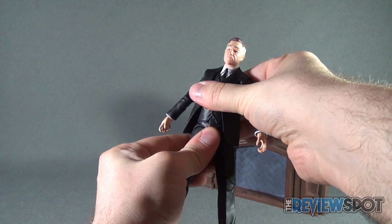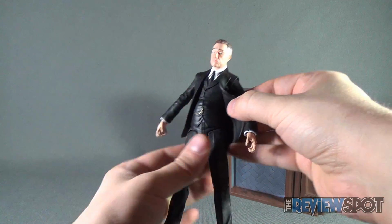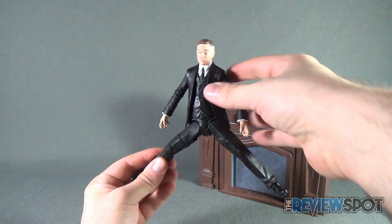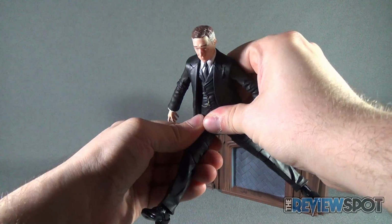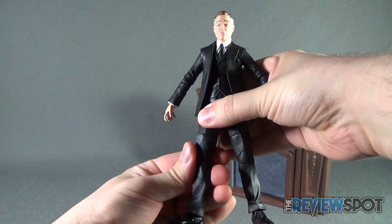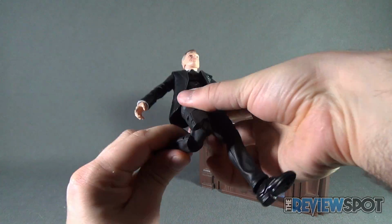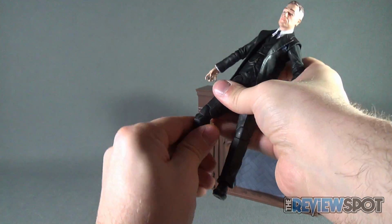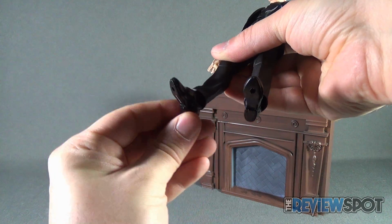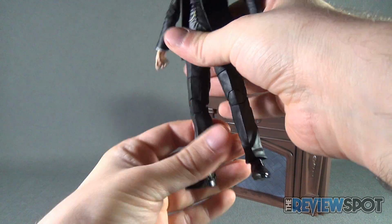Finally, he has no waist swivel, basically the lower torso is sculpted to his waist, so you can't move anything there. Although the legs do a fine job, I might add, of splitting, as well as going forward and back. When it comes to the lower leg area, he's got a mid-thigh cut swivel, allows the legs to rotate that way, a double hinge knee, and finally, not only a considerable pivot on the ankle, but that ankle also allows the foot to move up and down and rotate to some extent.